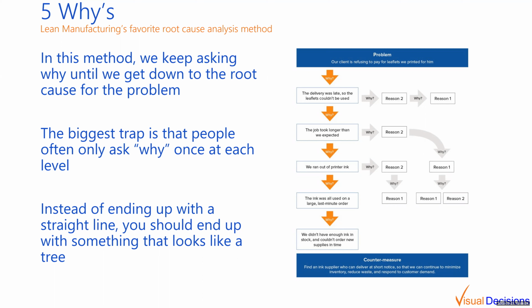The way that you really should do this is that you can end up with more than one answer to each one of those whys, and you end up with something that looks more like a tree than a straight line. The other problem that I've seen with this is that it's usually not done with data. It's usually done by gathering people together, either out on the shop floor or in a conference room, and asking people to go through that process just anecdotally. However, this method does lend itself very well to data collection, as we'll see in a little while.